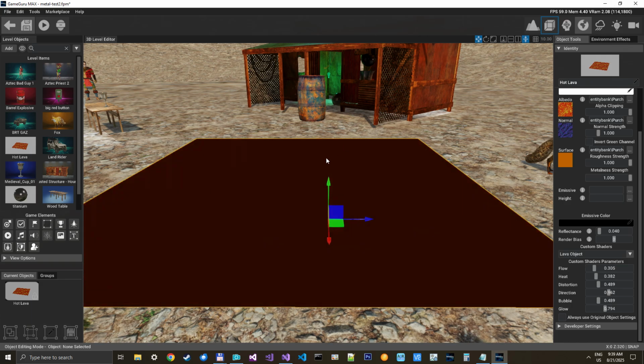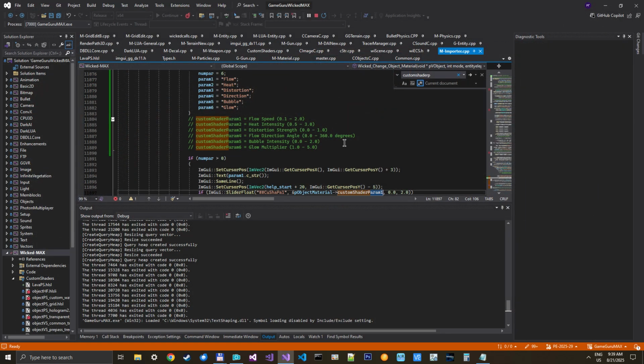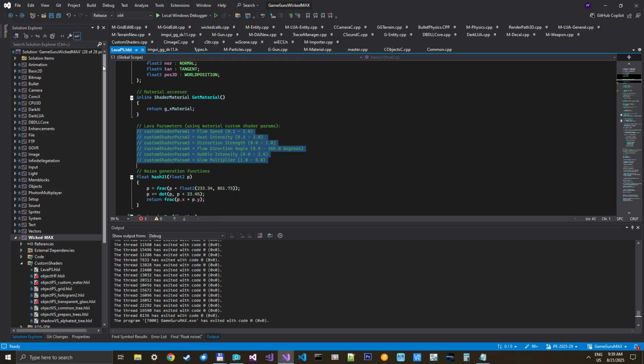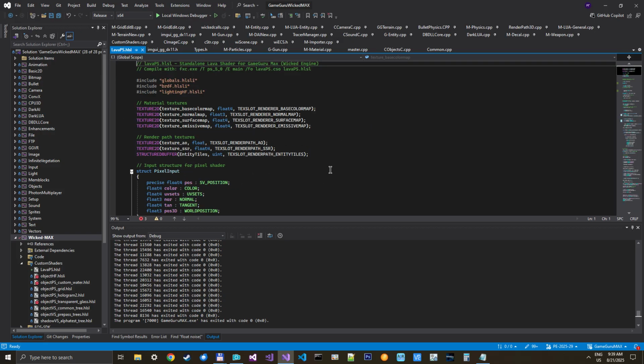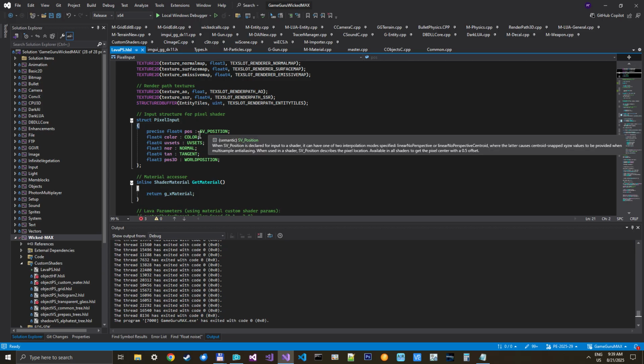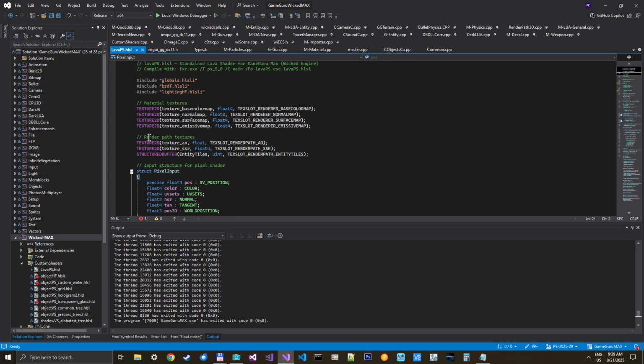So let's just close this down and check out the shader again. First of all, we need to get rid of all those structs that are not the correct one. I'll just copy it from the hologram shader.